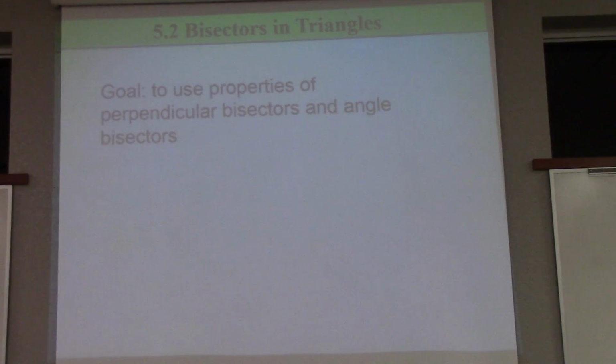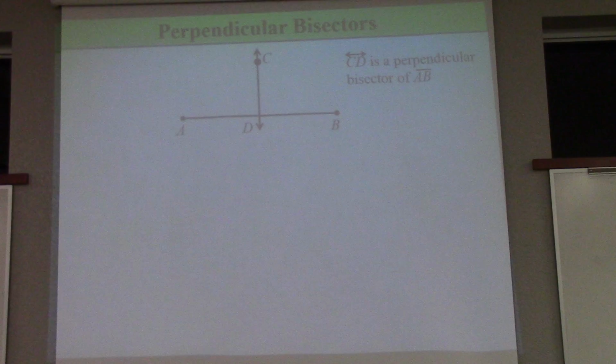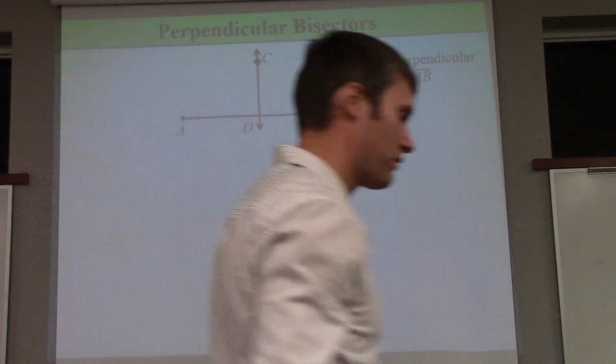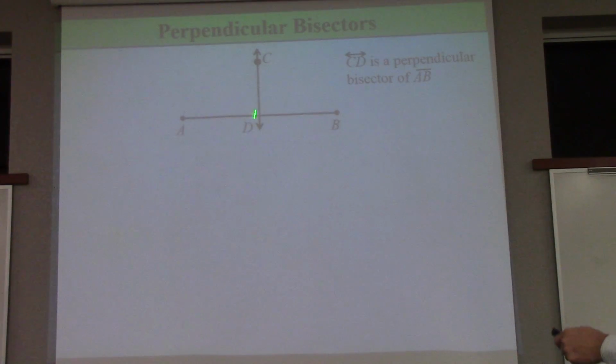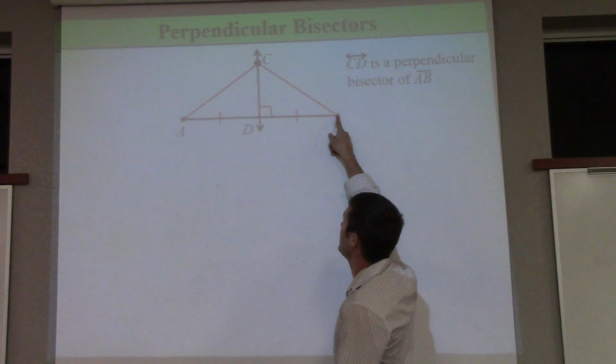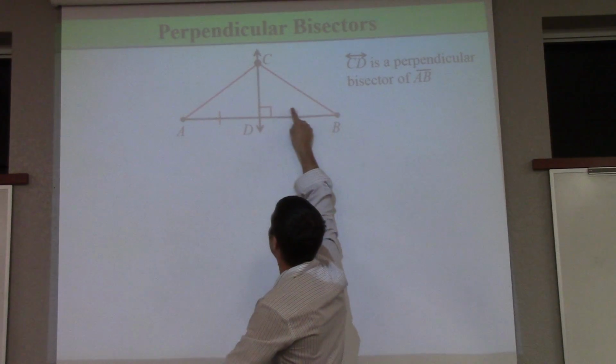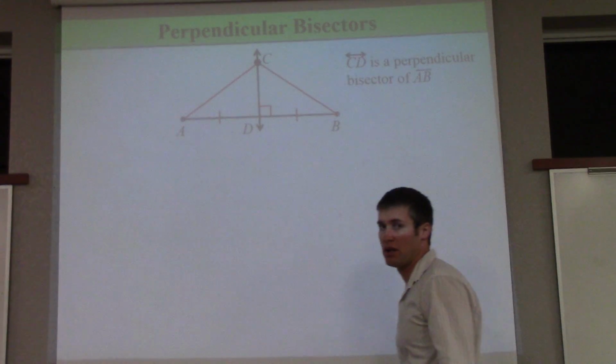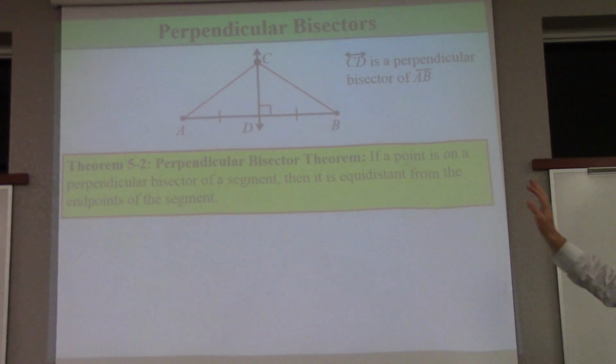There we go. Okay. So the first property as we go through is a perpendicular bisector. CD bisects this line AB. First of all, we have 90 degrees, that means perpendicular. Bisect means those two parts are equal. So if we have a perpendicular bisector, that means the distance is equal. Anywhere, these endpoints are going to be equal distance from this line. Wherever they meet, from here to here, doesn't matter, they'll be equal. So that's what we're saying right there.